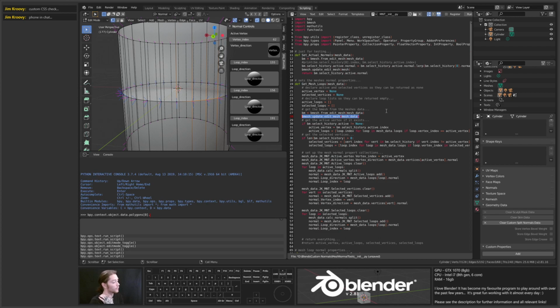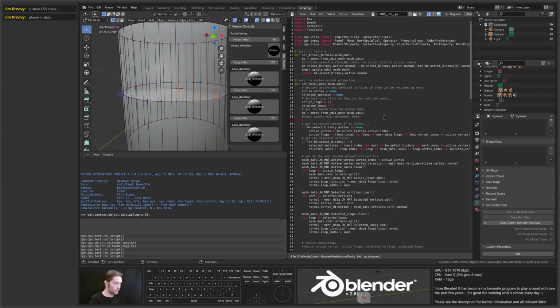Or instead of adding them to the BMesh's selection history, I could update. Yeah, I think I'm going to do it that way. Let's try doing it that way first. So that's not going to make a difference. What I'm going to need to do, does the select history need to have a specific order? I suppose it doesn't really.